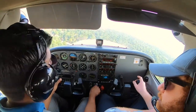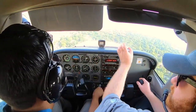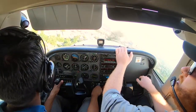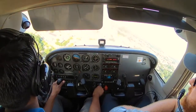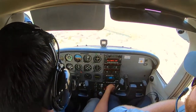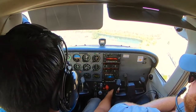So you see how right now, if we turn final, it wouldn't be 90. So maybe right here we want to turn final. You see how long our base leg is? It should be relatively short. Alright? The downwind leg should be your longest leg, not your base, not your crosswind. Below 85, 10 degrees. Below 85, full flaps.